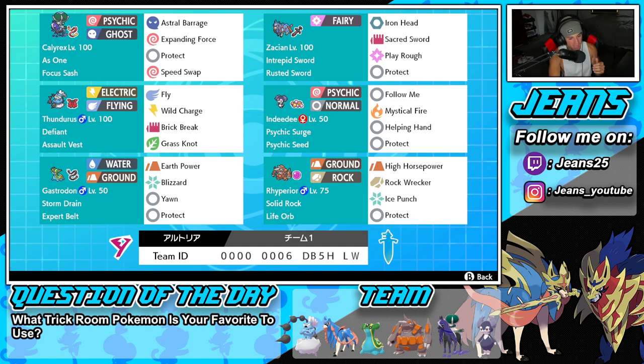In today's video, we got ourselves a really creative team that's going to be rocking out with Life Orb Rhyperior alongside Speed Swap Calyrex.